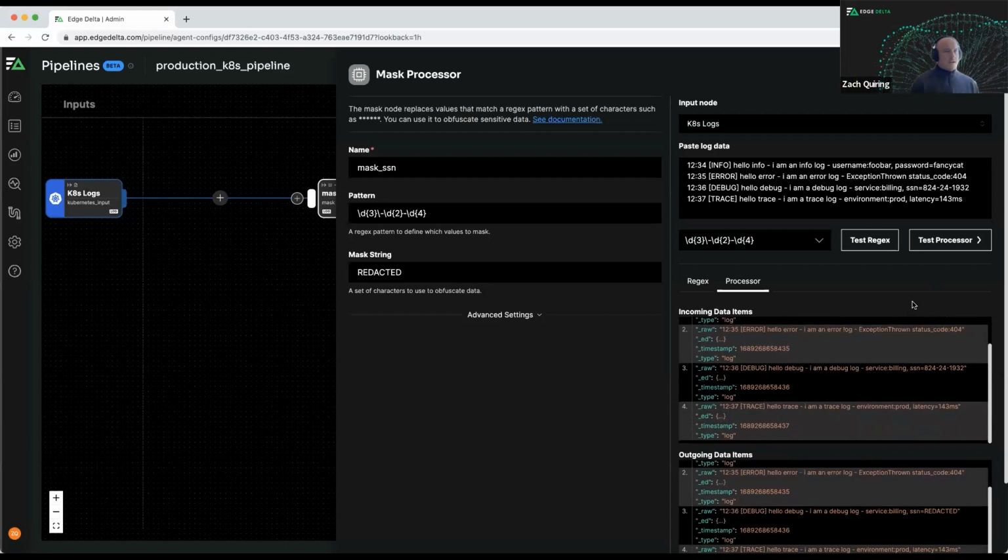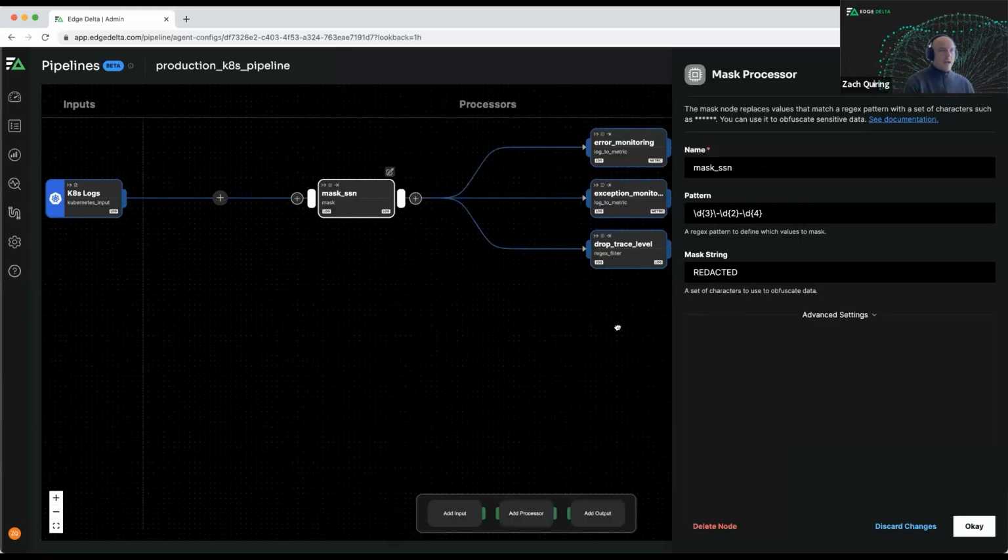So it's a very quick and easy way to ensure that what you're creating is working as expected. It's also very helpful for just playing around with different processors, understanding how they work, what functions they perform, and getting a feel for the platform.